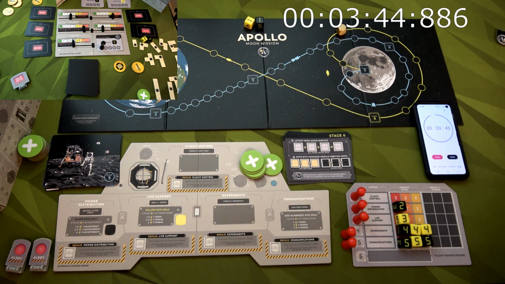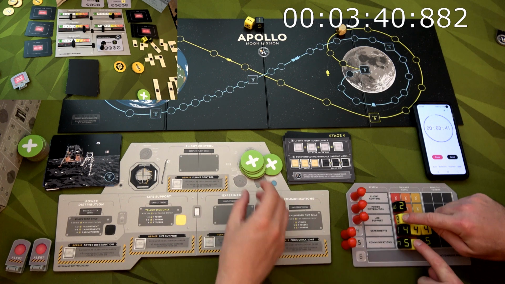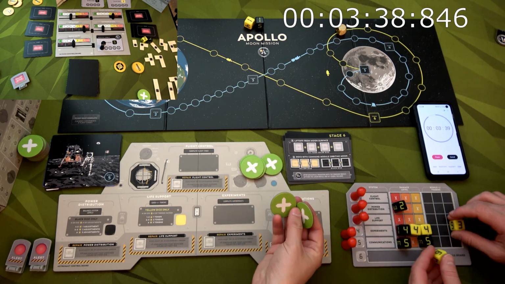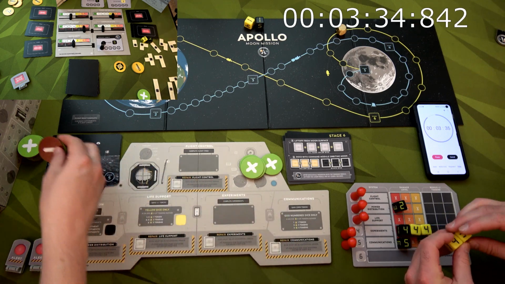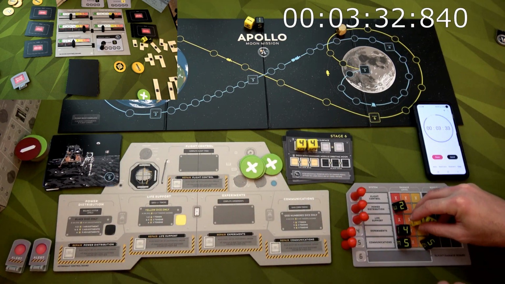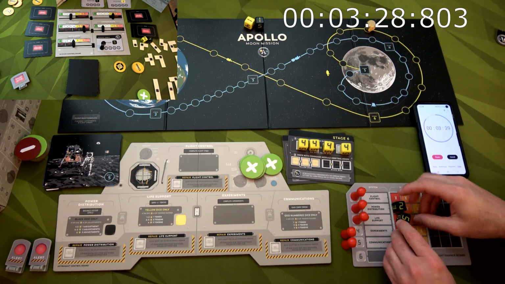So we need to have 4 dice of the same color with the same number. We can totally do that. I'm gonna spend 2 of these to change both of those to 4s. One is a plus and one is a minus, and that'll be action 1. Can you move the die up for action 1?